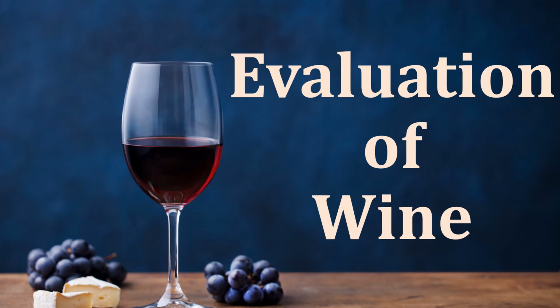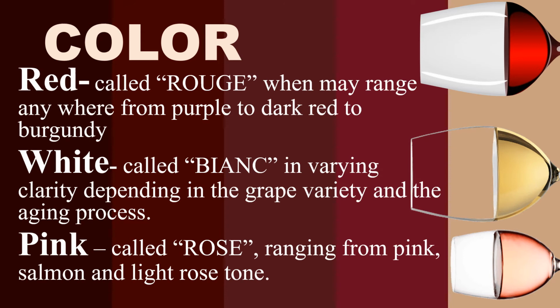Let's move on to evaluation of wines. There are basically three colors of wine: the red, white, and the pink. The red, called the rouge, may range anywhere from purple to dark red to burgundy. White, also called the blanc, varies in clarity depending on the grape variety and the aging process. The pink, called the rosé, ranges from pink to salmon and light rose tones.